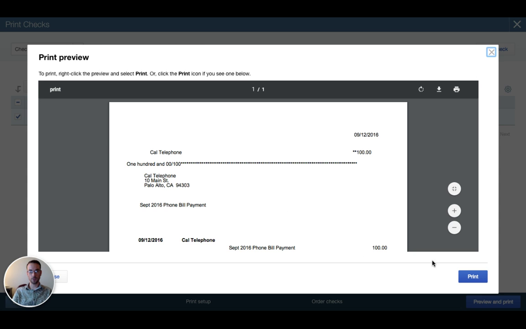And you can always go ahead and print on a blank piece of paper if you'd like to compare it. What you can do is take the piece of paper that prints and hold it over the check and hold the two together and look towards a light and make sure the text is lined up. If you want to be triple sure that everything's going to print correctly, you can print, and I'll go ahead and print, and it will print on a blank piece of paper. You hear my printer running in the background. And I want to show you the screen that comes up after that.